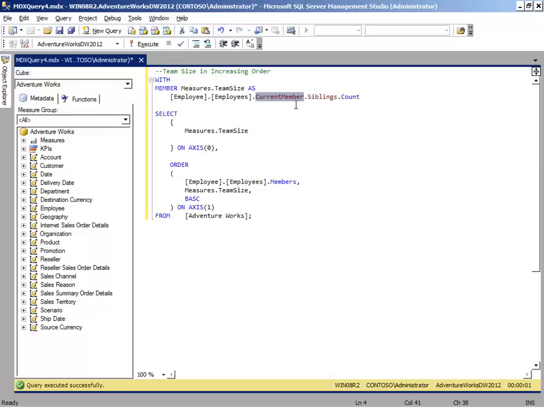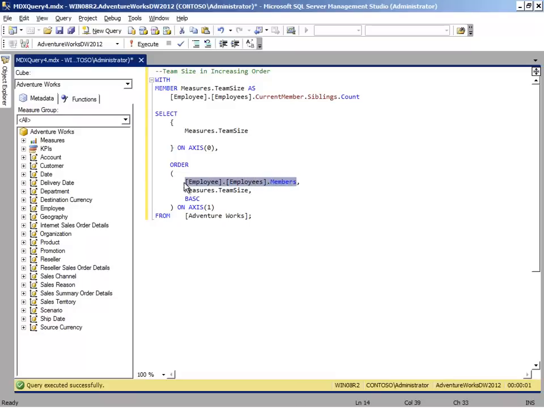But about the current member, I have a way to use the siblings count, which means the number of members at that level. That is the team size. I put it on XS1 and XS0, and on XS1 I simply list down the team members.